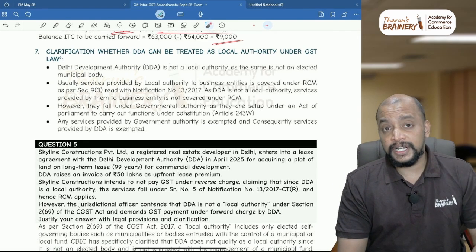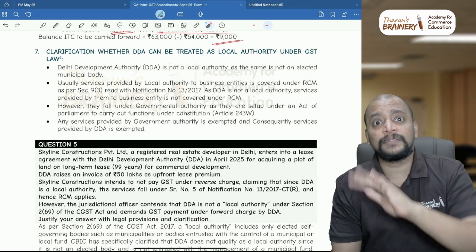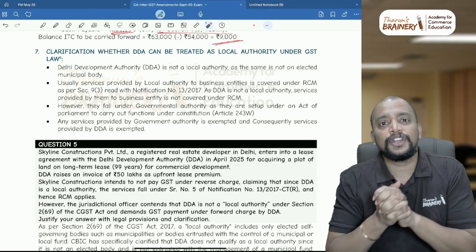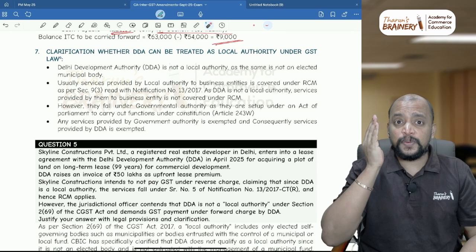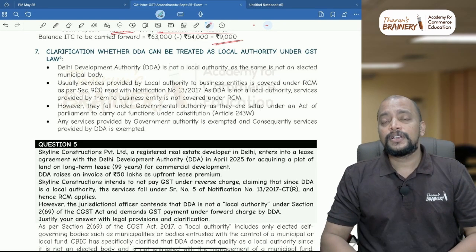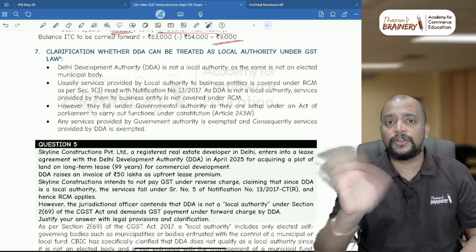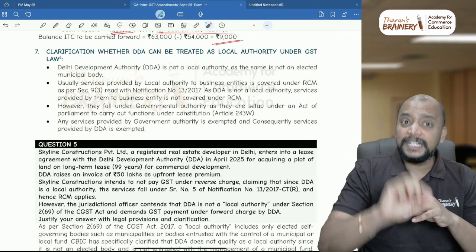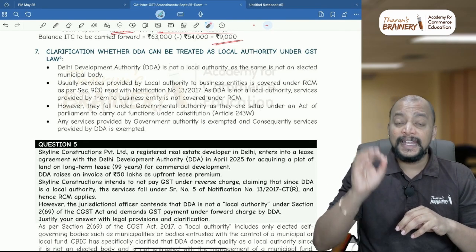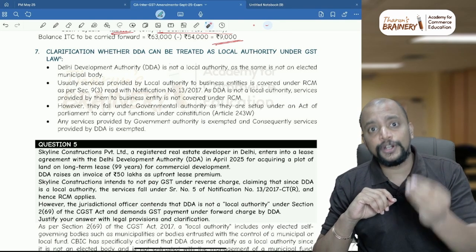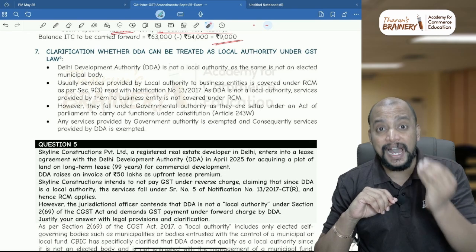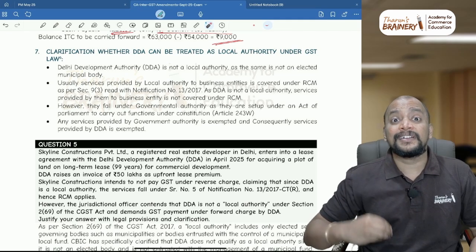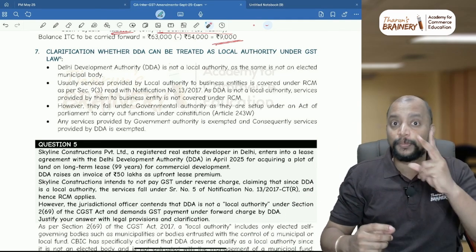But the Delhi Development Authority's argument is that first of all it is exempted. Where from? From RCM. Because we are a government authority. That is their argument. We are a government authority and any service provided by a government authority will be exempted. So, we will come under government authority, but the GST department is saying no, you are a local authority. Finally, a clarification has been provided. What is the difference between government authority and local authority? Government authority means a body or board or authority which is established under an act of parliament or state legislature, or a board or body in which government has invested greater than or equal to 90%. 2 points.